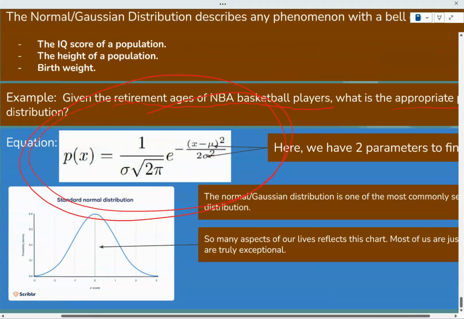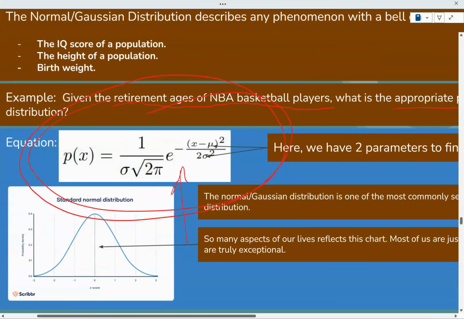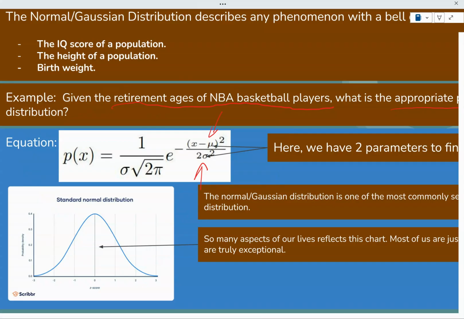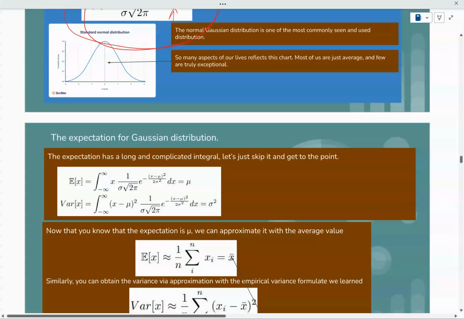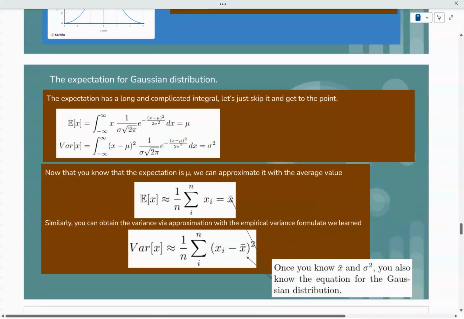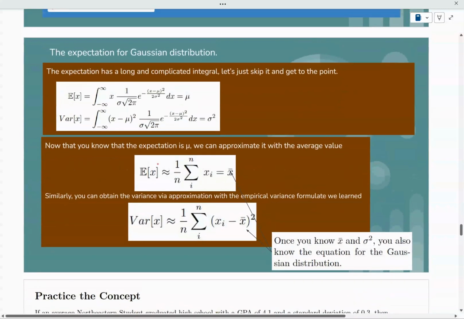Now with a Gaussian distribution, you know the equation, and therefore all you really need to know is the mean and the standard deviation, and we can just plug it in. Finding the mean is easy, and you already know how to find the standard deviation. So this is how you get the equation for Gaussian-like distributions. It tells you the mean and the variance. Standard deviation is the square root of the variance.